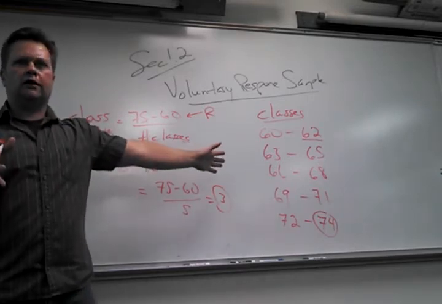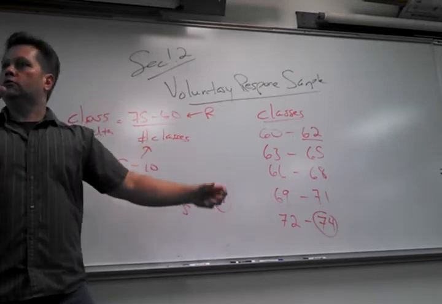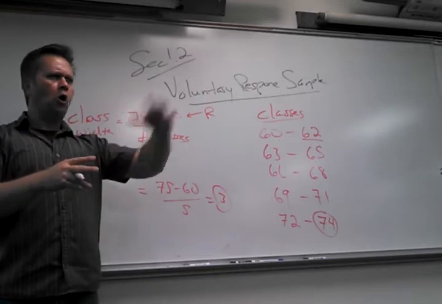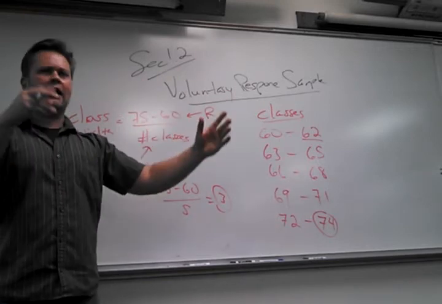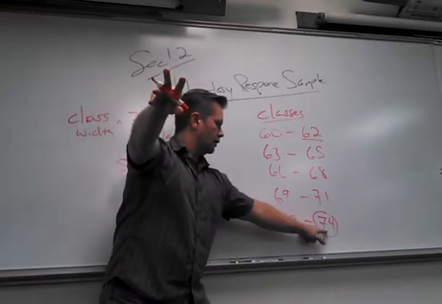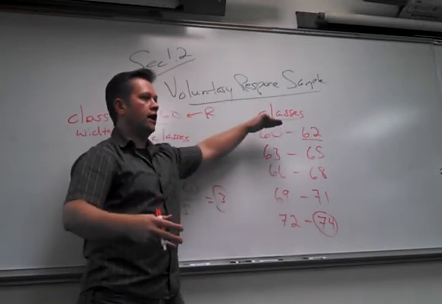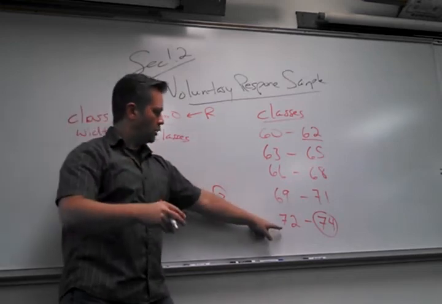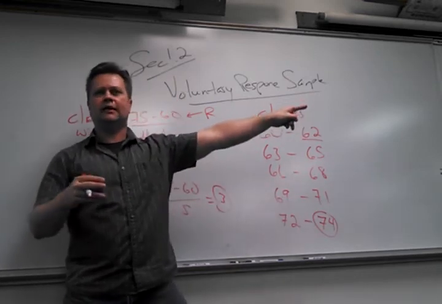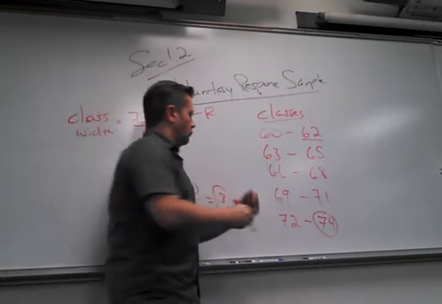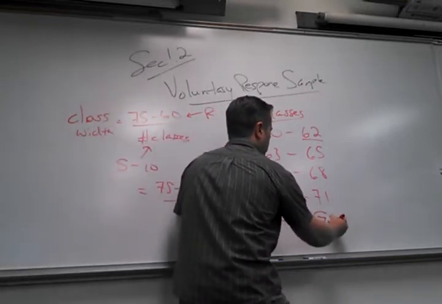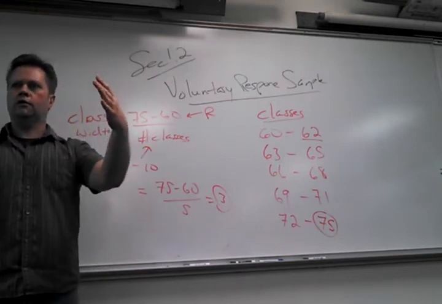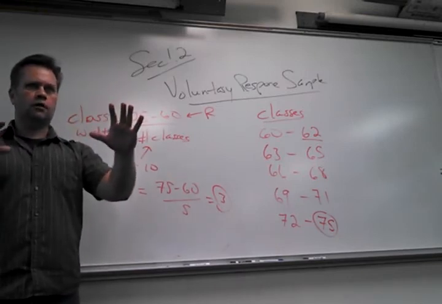Do we currently have a place for our last data point to go? We do. I like that. You're like, gosh, they can go home. Leave it out. But see, I only have a place up to 74. How many classes do I have? 5. The number that I wanted to have. So I could make one more class just for that last little data point. Or what's normally done is you just make this last number suck that last data point in. That's the only time you're allowed to change the width. All right, cool. I like it.